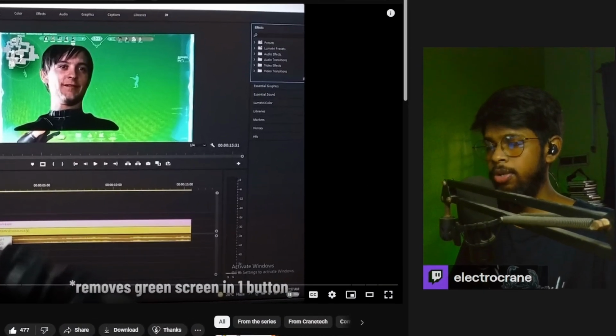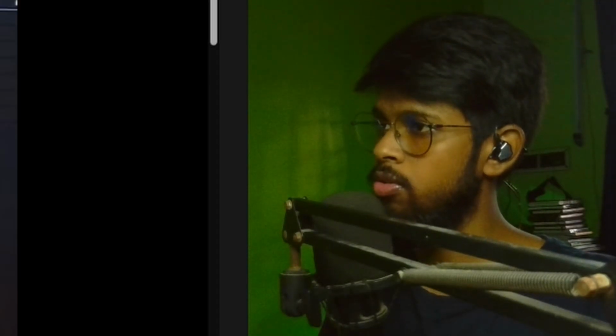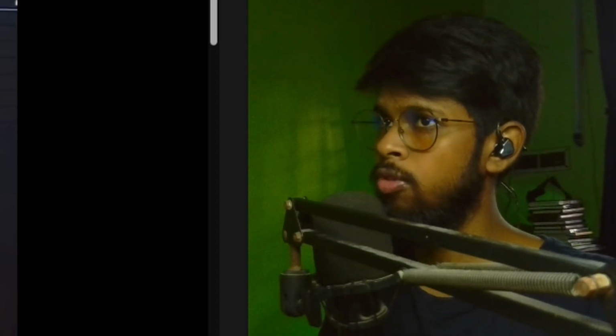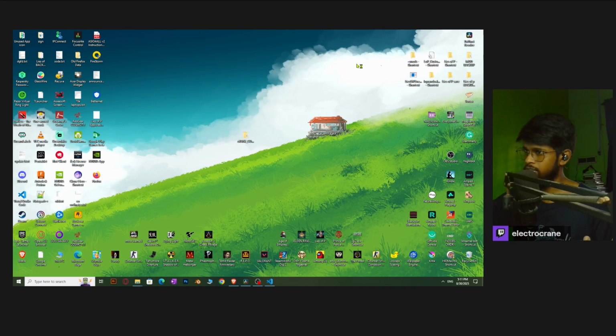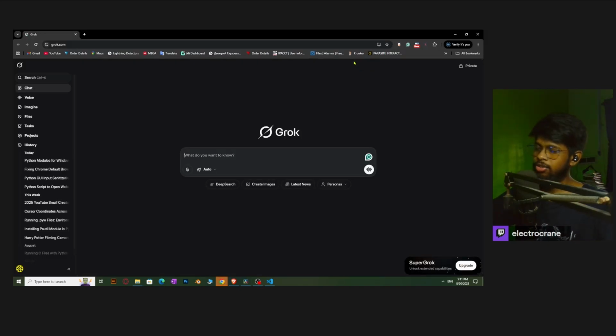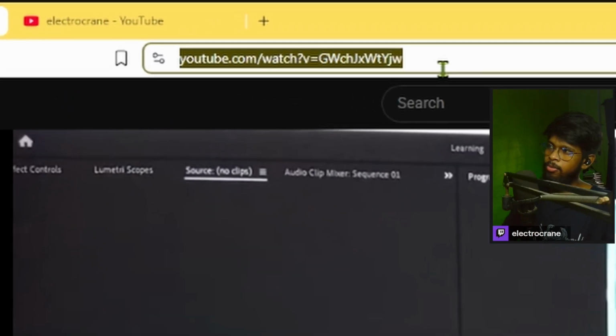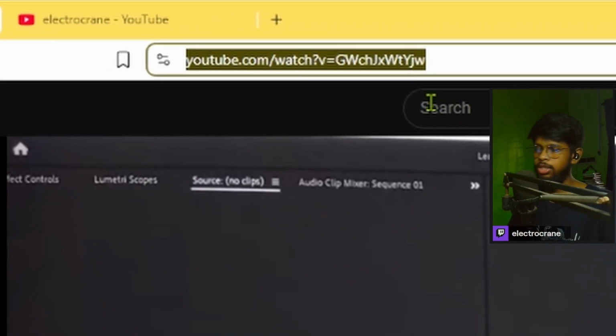Alright, so before we jump into the absolute insanity, I think one of the really useful macros for you will be just pressing one button and it pops Grok in. I know the loading time is like this because we're not running on Linux. For example, in this scenario I would want to show you, okay, this is my video, so I'm gonna make a macro that would just connect to that video. Basically that's as simple as that.